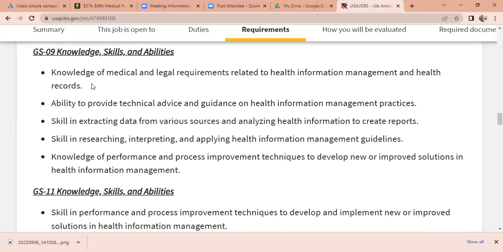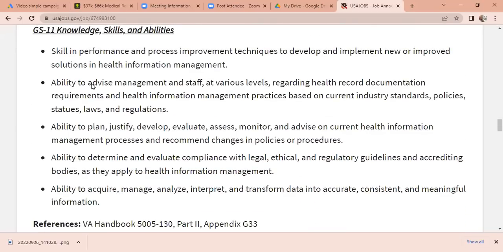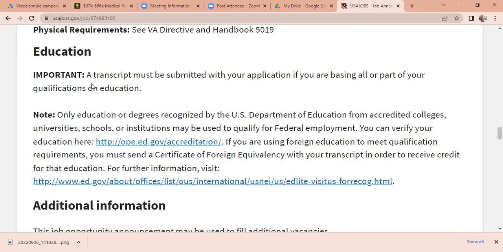If you have any medical terminology background, legal terms like your HIPAA forms, your protected health information, your notice of privacy practices, this may be a job for you. Performing and developing and implementing those legal laws and rules and regulations like HIPAA while maintaining patient privacy.